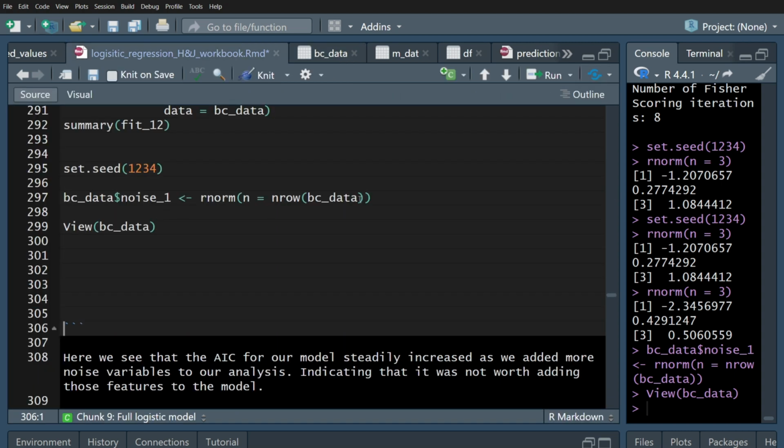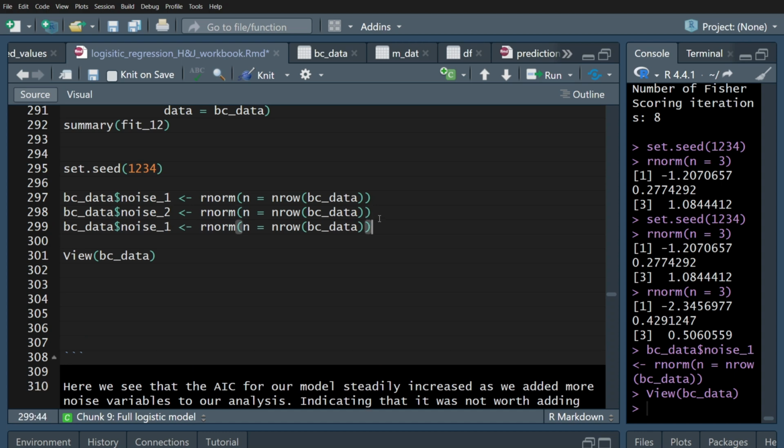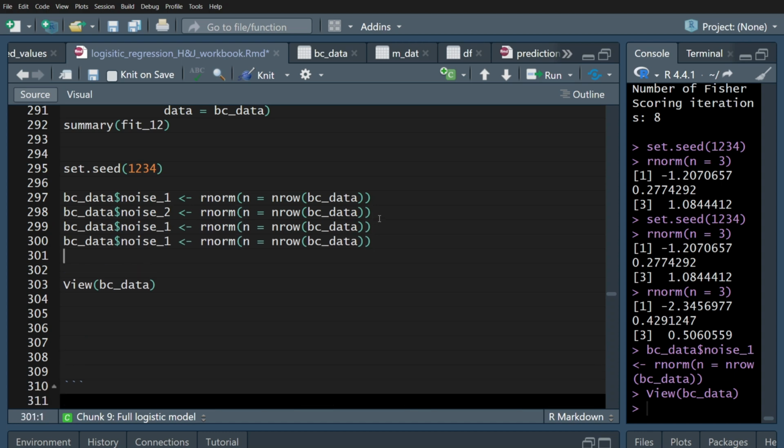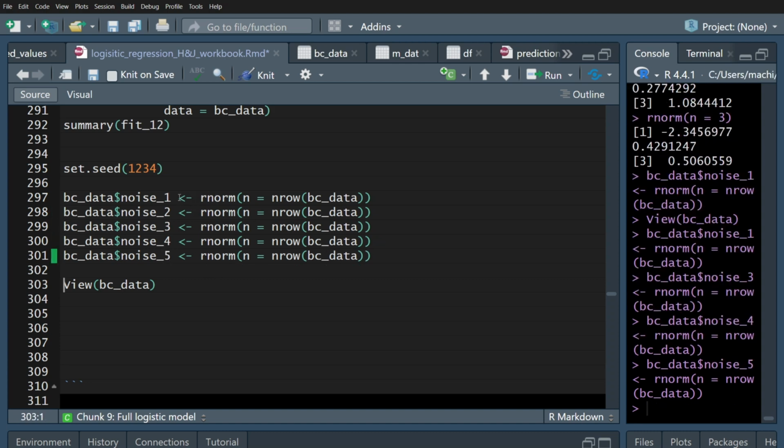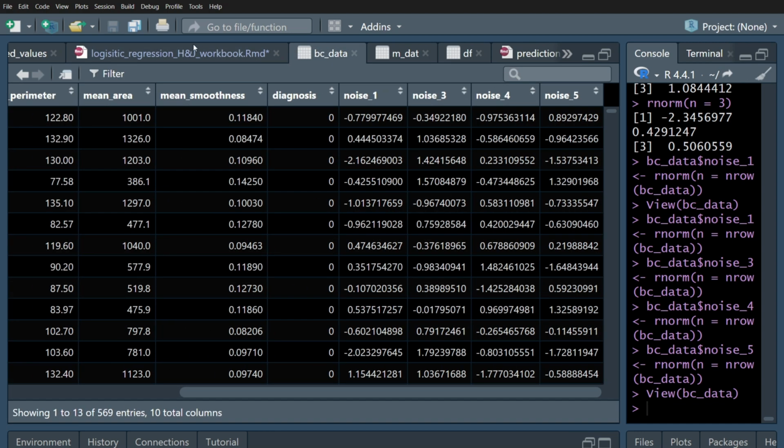So we can create more of these, more noise, and this is going to be noise2. And I want to create 5. I think 5 will be fair. This is 3, this is 4, this is 5. So I have 5 random variables, right? You can see we have 5 of these.